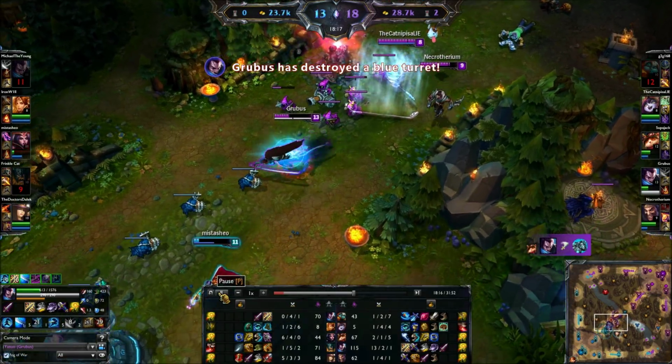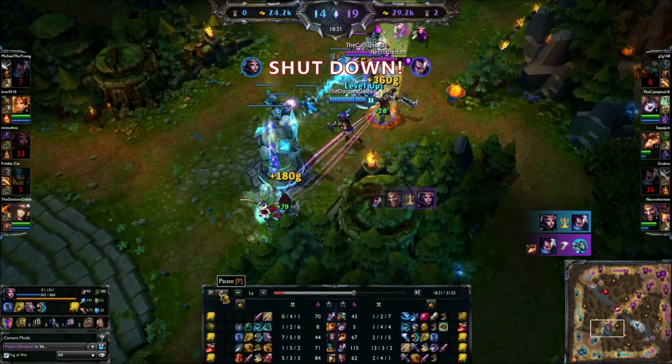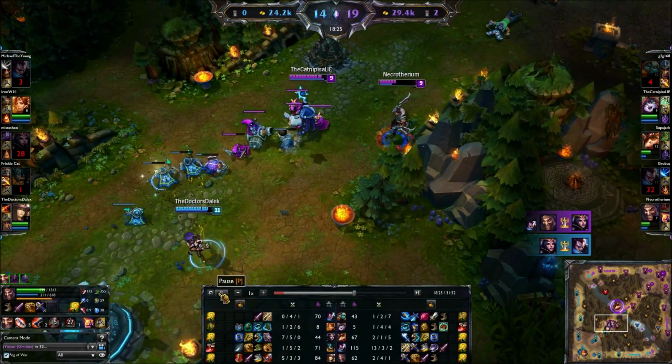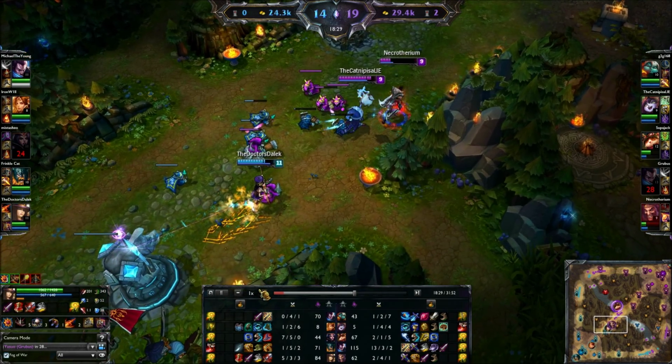I've tossed up my wall just in time to block her chain. I go by, I dive her like an idiot. She used her dash and killed me. Though, Draven did pick up the kill and got me the assist on a shutdown, so I'm completely okay with that. Just skip ahead a little bit.